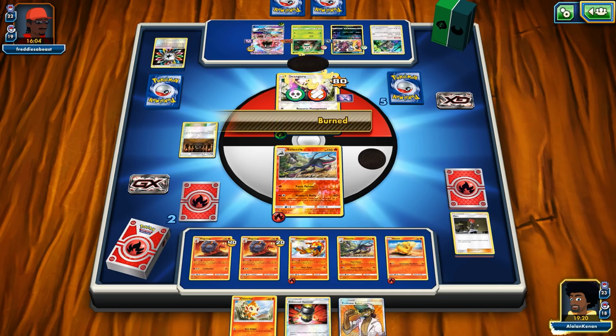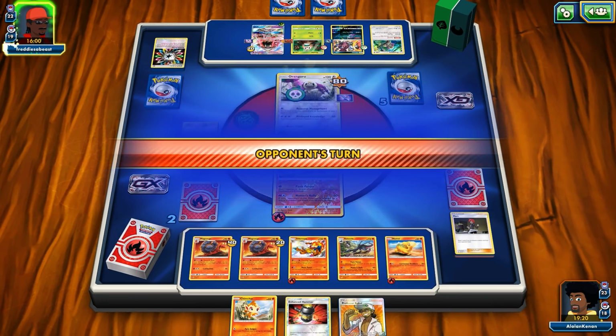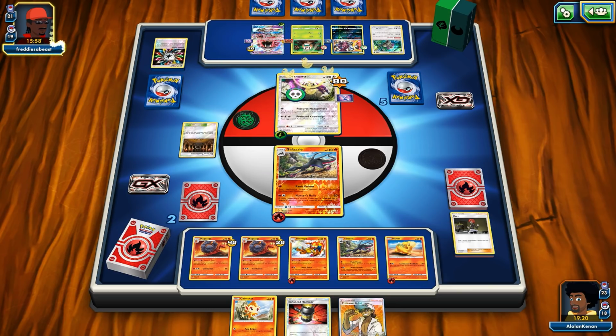He can't stall forever. You can't stall forever. There you go. And that Tapu Lele, he's definitely getting weakened. Now, did I use my Pal Pad? How many Pal Pads do I have? I think I have two. I might be able to go for a Pal Pad and get another Guzma.